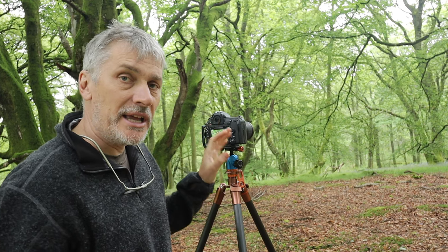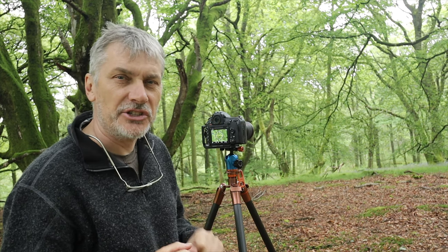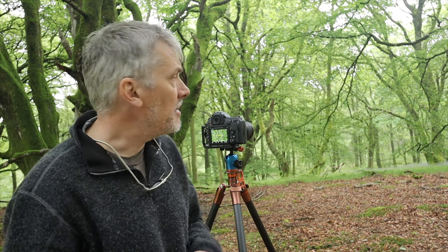All right, I've come across another scene here that I think is going to work. On the back of the camera, it looks really, really nice. But again, I can't really tell until I actually open it up in Photoshop or Lightroom. What I really like about it is that it is just so green and lush. That was one of the things that I kind of missed on Vancouver Island this year. We just went straight from winter to summer because it's been such a hot, dry spring, which is quite unusual for the island. But here it's just so green and it's just beautiful.